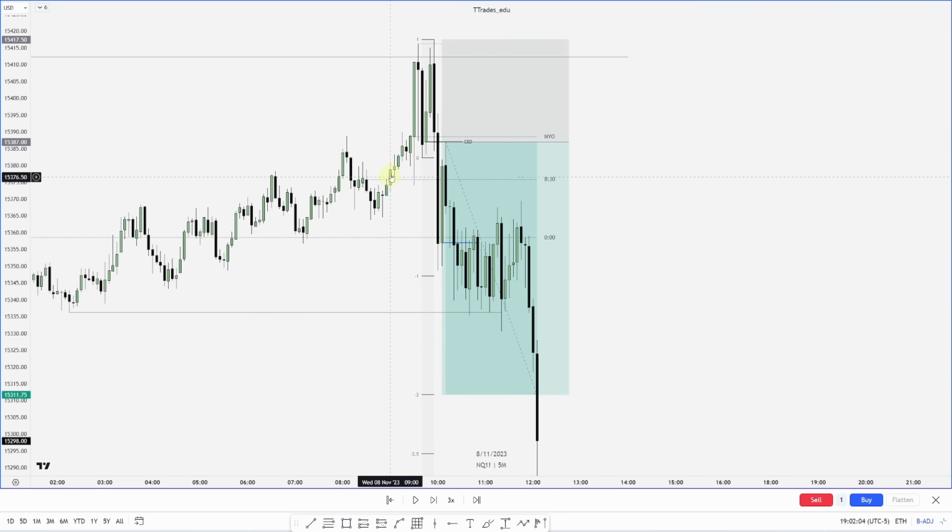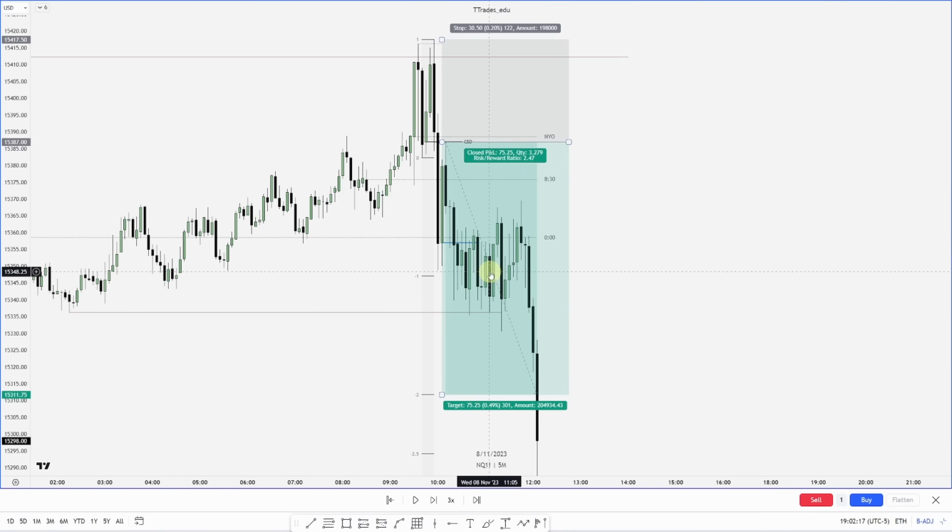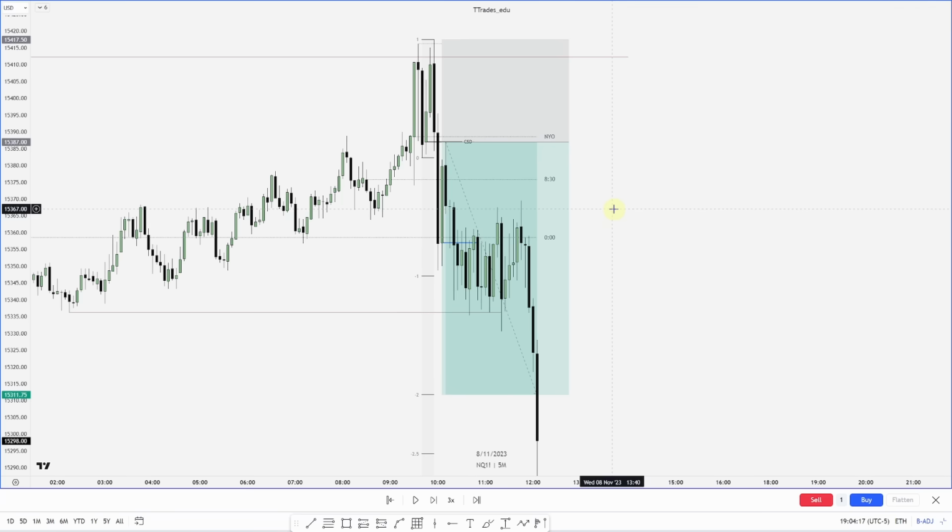So just to review, price goes, sweeps an old high, then displaces down. However, this can't change the stated delivery. We get a lower time frame sweep, which changes the stated delivery, and then we can anticipate price to trade lower to London lows and the standard deviation projection. From here, I look for an entry model to gain entry into the move down. So let's hop into the next example.